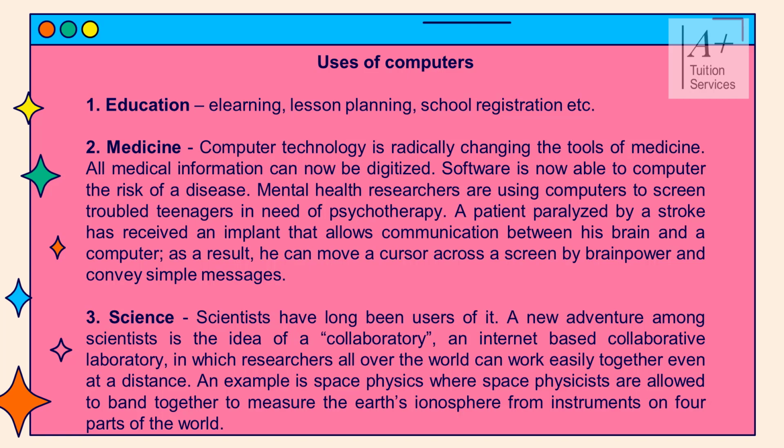Computer technology is radically changing the tools of medicine. All medical information can now be digitized. Software is now able to compute the risk of a disease. Mental health researchers are now using computers to screen troubled teenagers in need of psychotherapy. A patient paralyzed by a stroke has received an implant that allows communication between his brain and a computer. As a result, he can move a cursor across a screen by brain power and convey simple messages.